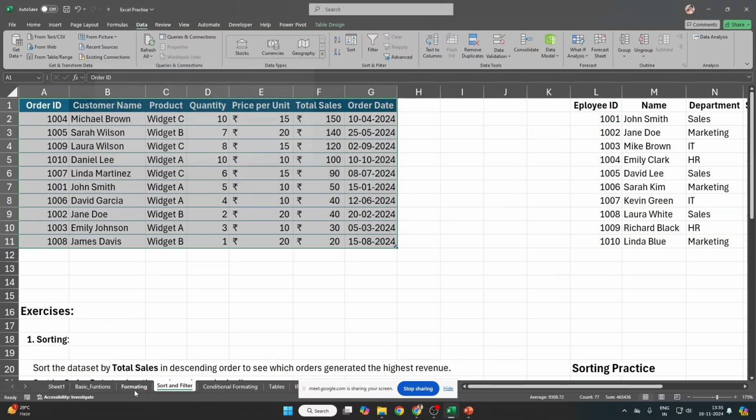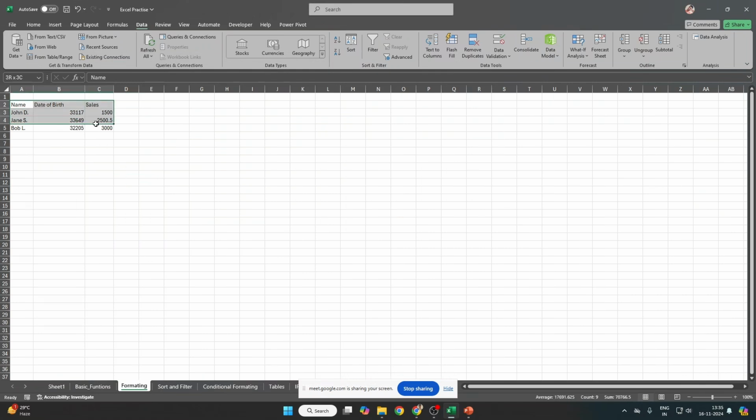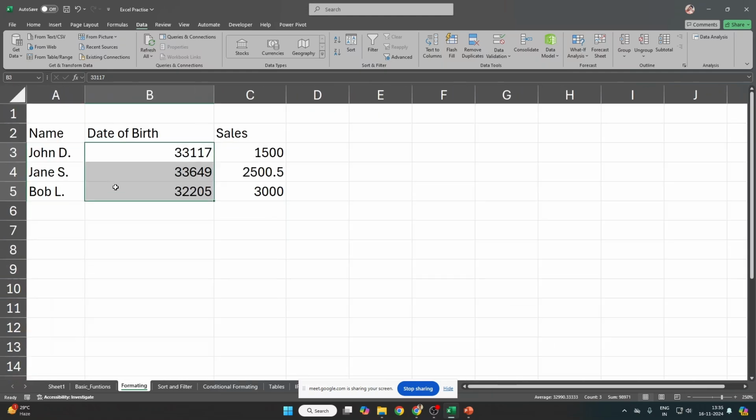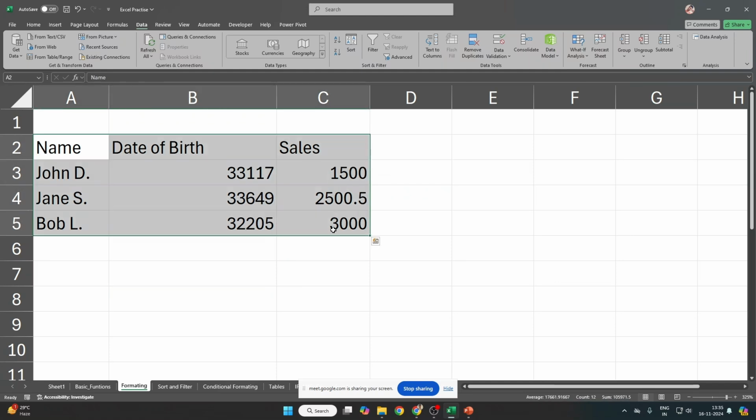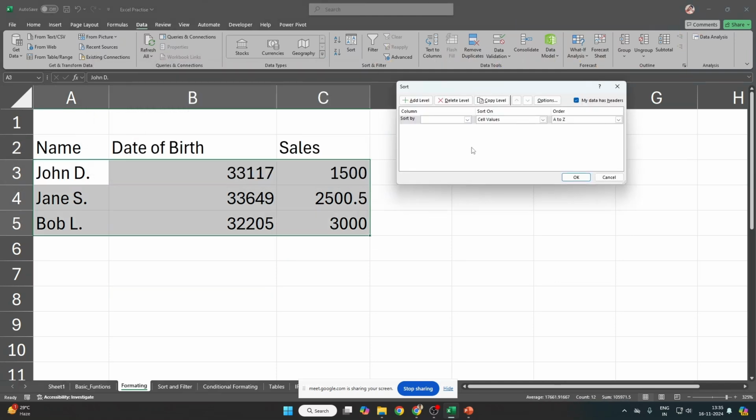If this date is not formatted, say this is my table, date is not formatted here. Since date is not formatted, Excel is reading this data as numbers. If I am applying sort here and I select date of birth, then it will show me smallest to largest, or largest to smallest.